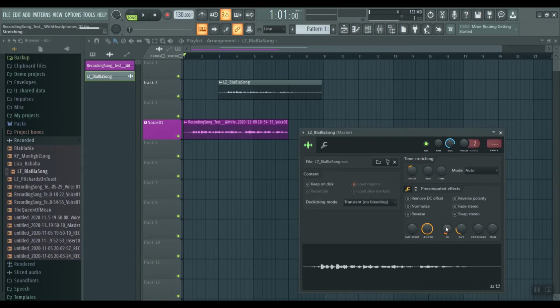So I would say doing both is not necessarily going to do what you want because it's basically turning the volume down. But if you wanted to create an effect where it got from quiet to loud or from loud to quiet, you could use the in and out.